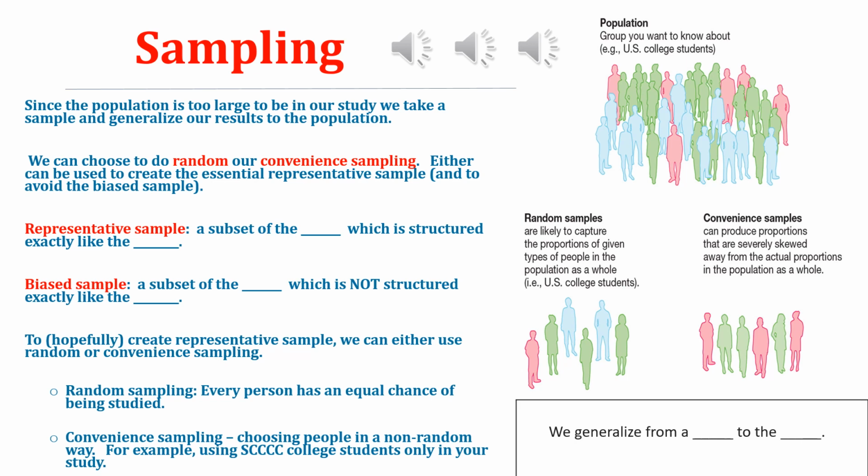Researchers never set out to create a biased sample. Think of the bias as the bad type. In Introduction to Psychology, I talk about a famous poll done quite a long time ago, and they were trying to figure out who was going to win a presidential election, just like they're doing at this very moment between Biden and Trump. But back in this original sample that I'm talking about, they had a very large sample, very good size, geographically very diverse, and they were asking who was going to win the election, Alf Landon or Roosevelt.